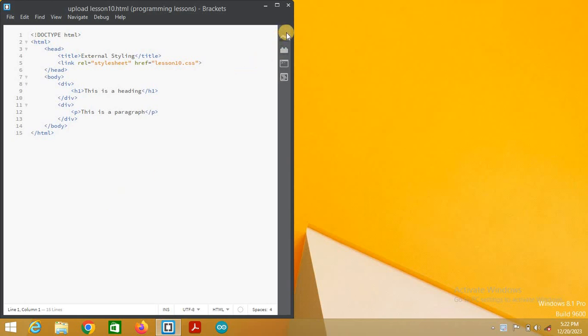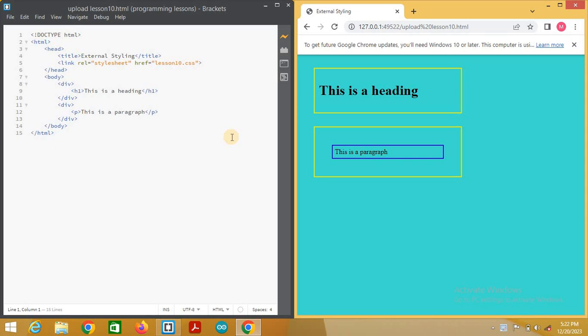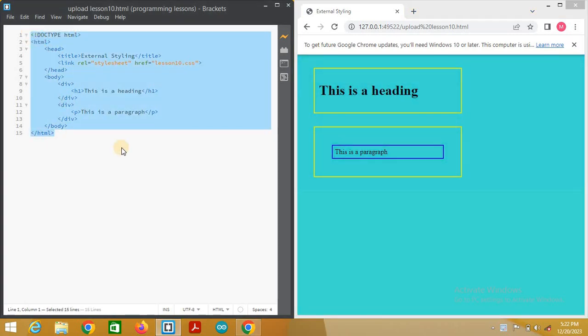Yeah, so in our 10th lesson, we are going to see how we can use external styling to style a page. As you can see, this page does not have any styles. You do not see any style tag anywhere. However, this is the outcome, because I have used the external styling format. With me as usual is my partner, who will help handle the lesson. So how did I do this?